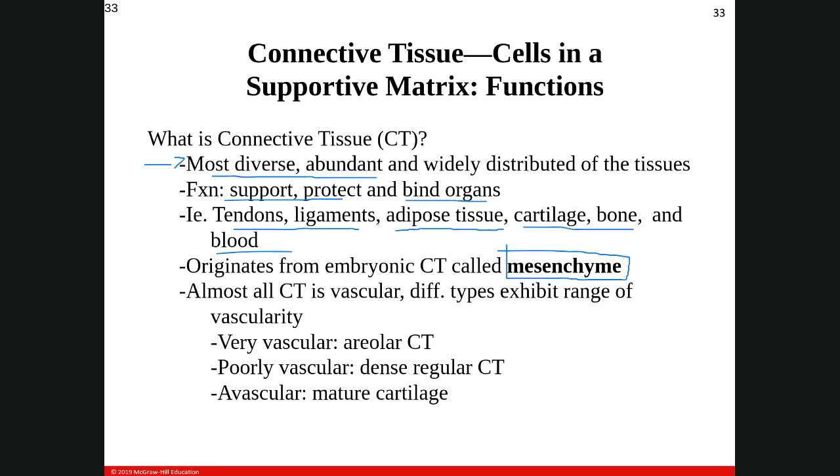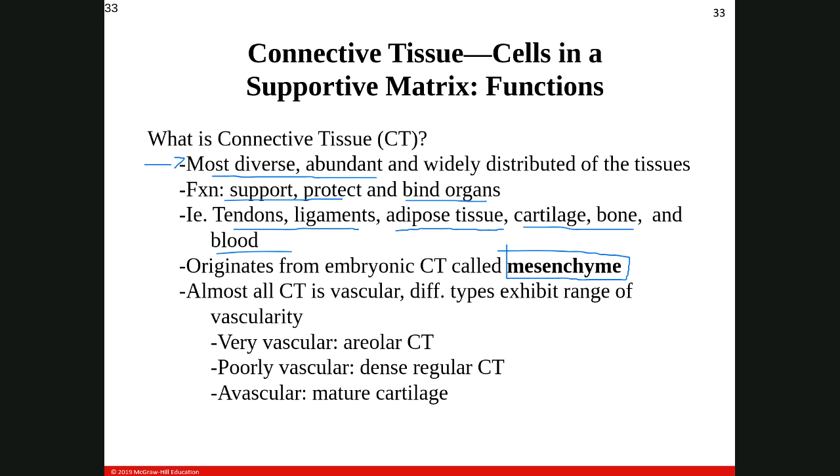So remember when we talked about epithelium, one of the key characteristics, and this was the last class, was that it's avascular. Okay? You need to know that. You could be asked that on the test. Epithelium, and think about it, does your epidermis have capillaries in it? The epidermis, that's all epithelial tissue. It doesn't. No, it does not. Now your dermis, that's a different story. So with connective tissue, its vascularity ranges.